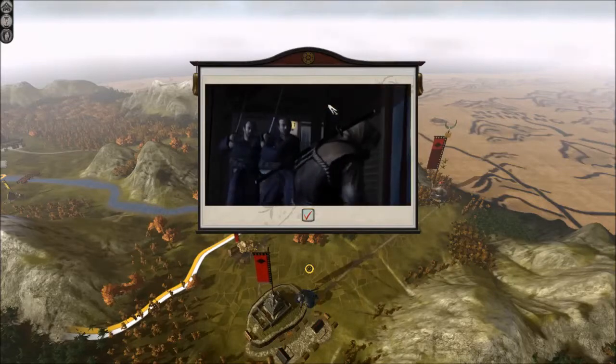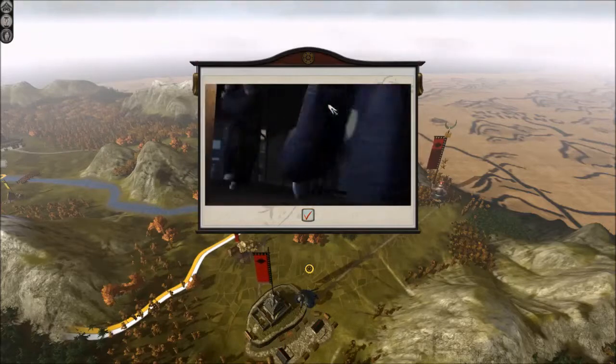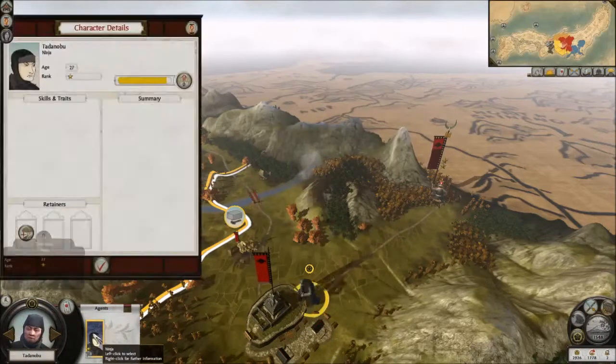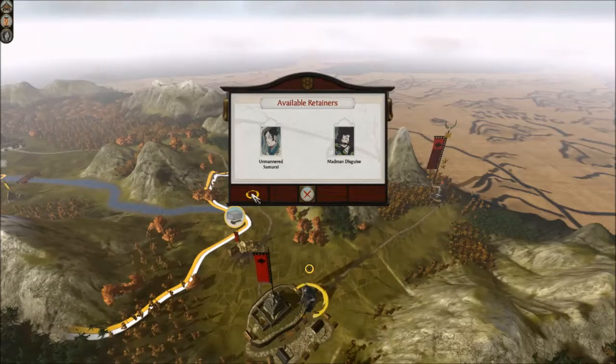Oh. Will he get killed? Nope, but he did level up from this. Or he should have, at least. Yep, he leveled up. So what can we get him? An unmanned assassin? Or a madman disguise. We'll avoid detection. Campaign movement for the agent attached to an army.